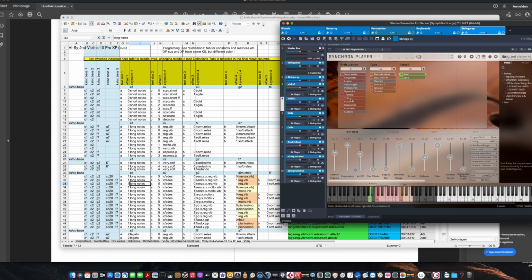And trills, that example we are going to into the detail later on, this is actually on G1.